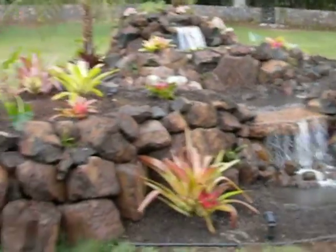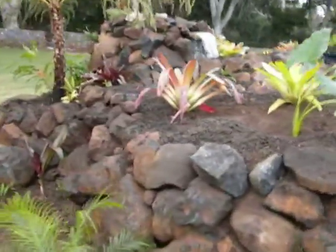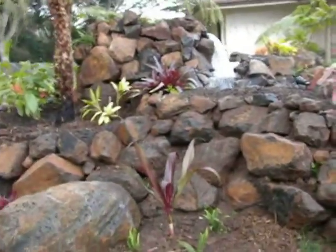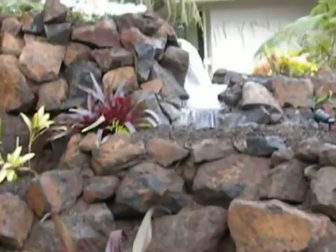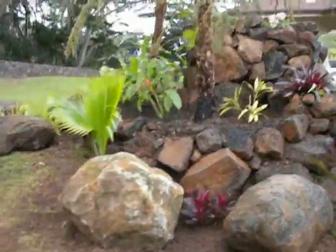We're going to walk around the back. What we did on this was to landscape the back, too, so that it looks good — even though the water falls, and we've got a stream coming from the side here. You can see it's stepped, so from the back, it's attractive, too.